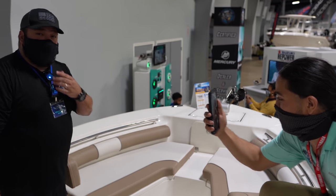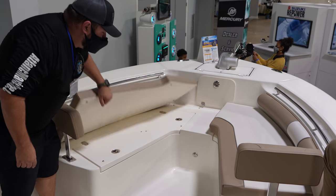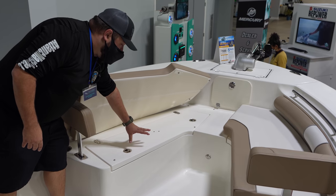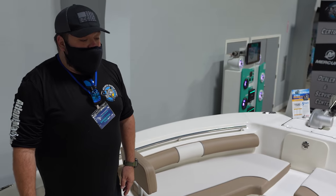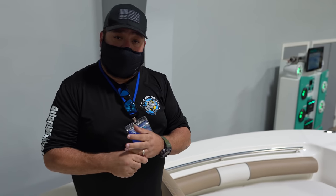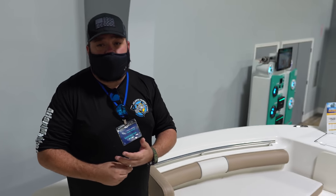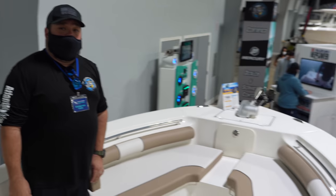Tell me a little bit about the front. So, the front. You've got the windlass in the front, seating in the front, and you also have storage in the front, which is really cool. You can use it as a cooler, you can put fish in there. Really nice ride, very quiet, very dry boat. How much fuel capacity does this have? 110 gallons. And what's the beam on it, more or less? The beam is eight and a half feet wide. Okay, guys, let's go to the next boat real quick.